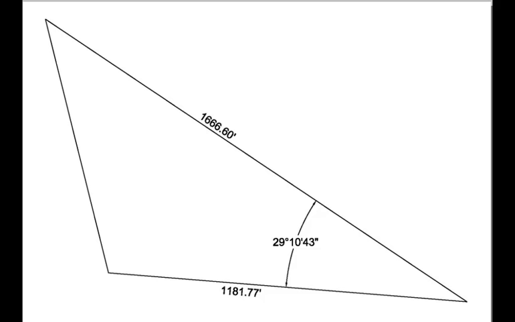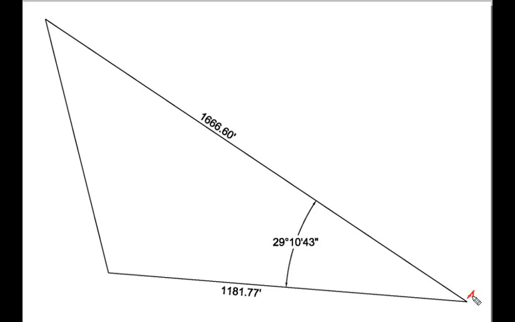This is problem number 5 in the Area Volume Practice 1 handout. And it's an oblique triangle, and they want us to determine the area of the triangle in acres. So to do that, we know 2 sides and 1 angle, so we can use the law of cosines to find that.